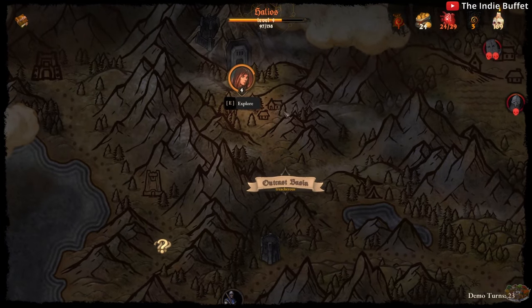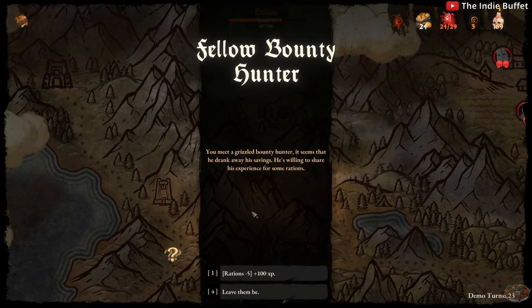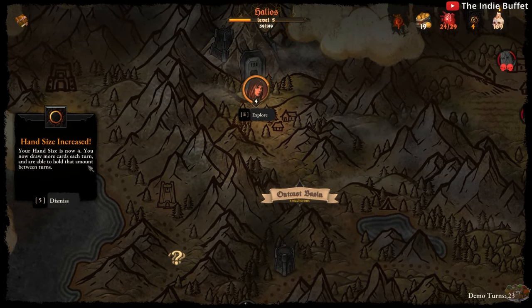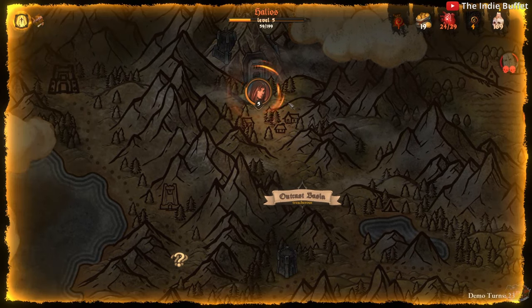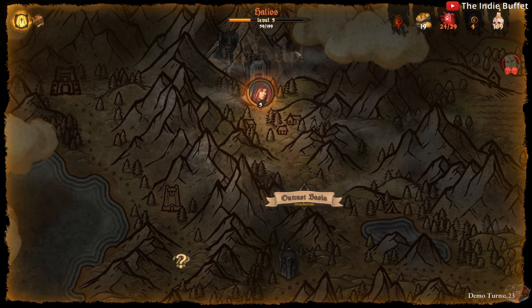There's a clan hold. Ironbeard clan hold. Oh, wait, this is the one I'm not supposed to be at, right? 100 experience. Let's do it. Your hand size is now 4. You can now draw more cards each turn and are able to hold that amount between turns. I love it. Another level up. Let's go.